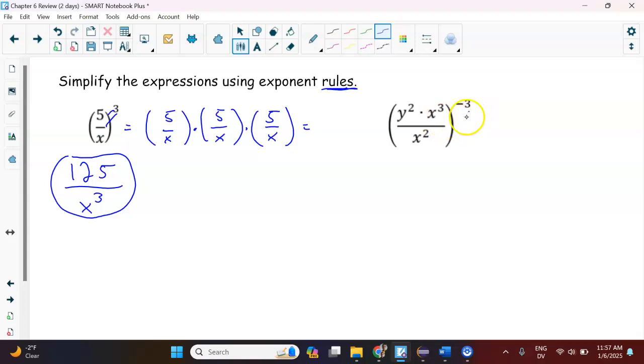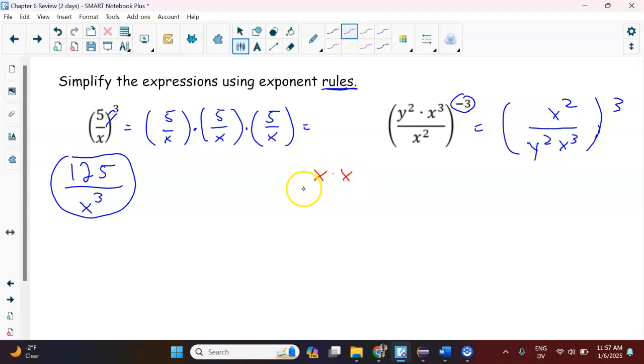Okay, so with a negative exponent, I definitely would flip it. So on this one, flip it and make it positive. So we'll have the x squared on top now, and then we'll have y squared and x cubed on the bottom. And again, this is going to distribute in, but what I would be tempted to do here next is cancel out these x's. Basically you have x squared on top, x cubed on the bottom, and those will cancel out. If you pair them up, they'll cancel like that. So this thing cleans up to be just a 1 left on top, a y squared, and then 1 x remaining on the bottom.